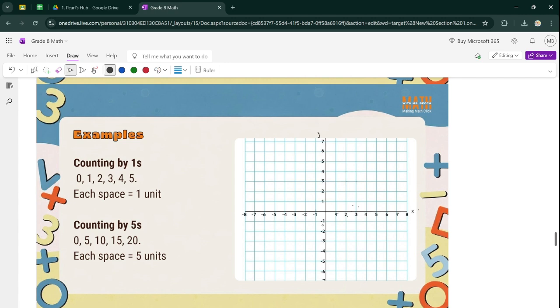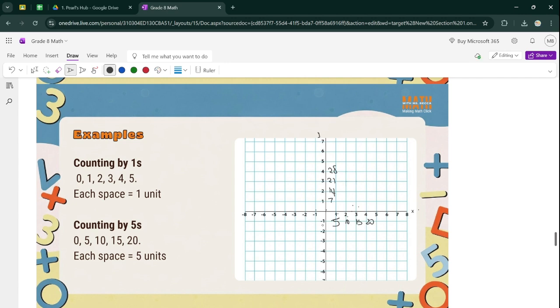We can also decide to count by 5. Maybe we are dealing with numbers that are a little big. Then that way we will be having 5 here. If we have 5 here, what is the next thing we'll be having here? If you are counting by 5, the next one will be 10, the next one will be 15, the next one will be 20. Now, let's say for the y-axis, we want to count by 7 because of the numbers we are having. Then since this place is 0, the next one will be 7. Then what will be the next one? That will be 14, then 21, 28, 35, and so on. So that is how to choose scale.